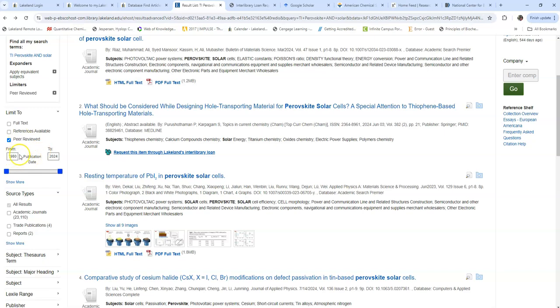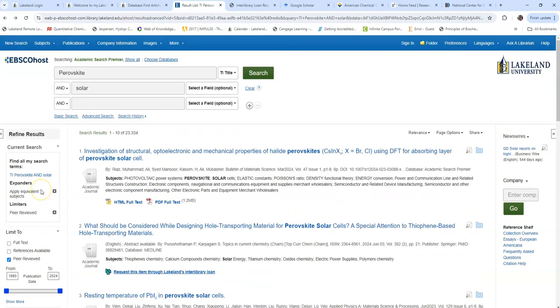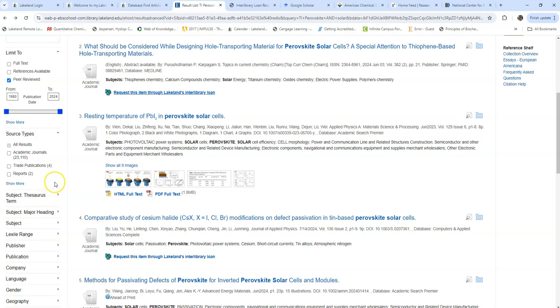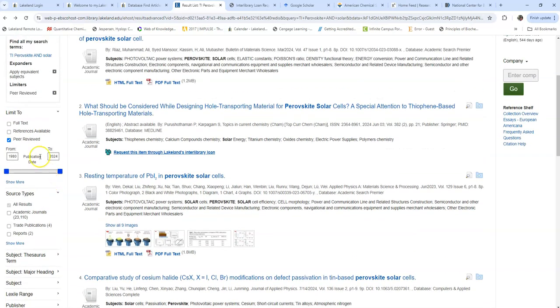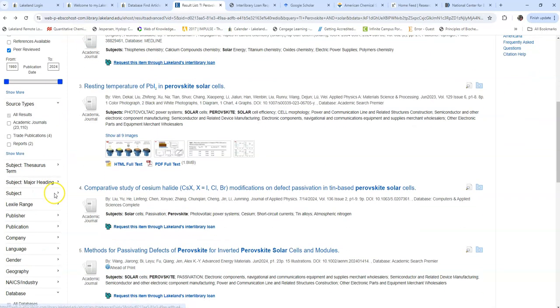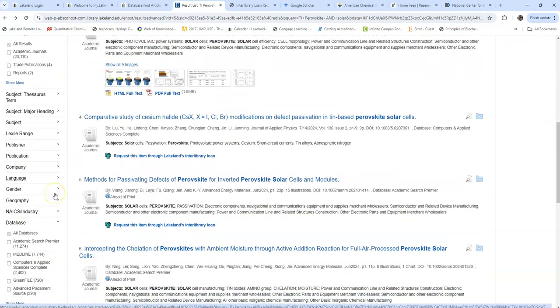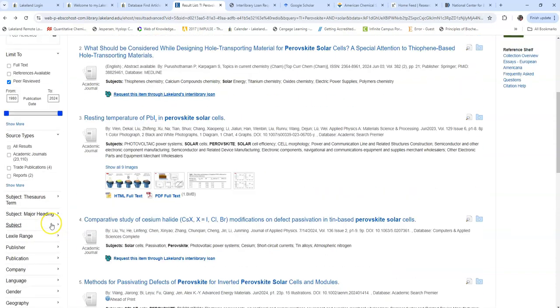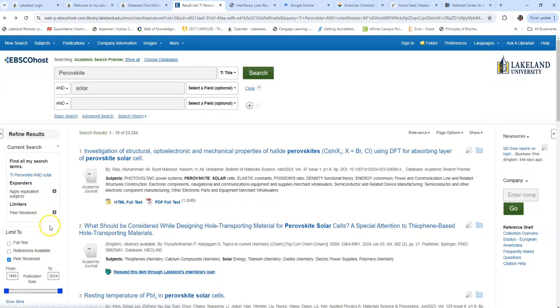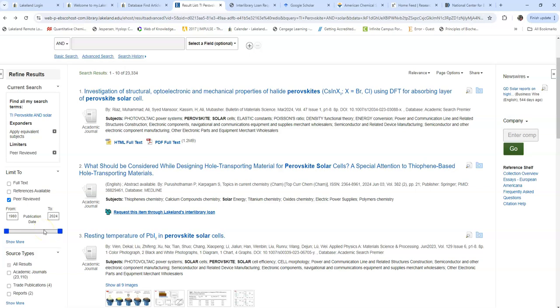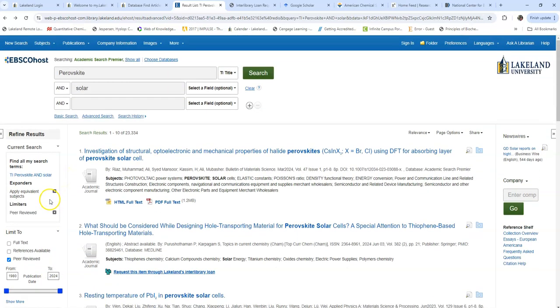There's also, if you want to change the publication date, maybe we only want things from the 2000s, so you can change some things to help you identify different things that are of interest. Sometimes you only want to look for reviewed papers instead of peer-reviewed. So sometimes there'll be different articles that are more for background and different articles that are more primary research. So I'll talk about those in a different video as well. So this is the primary one I would recommend looking at.